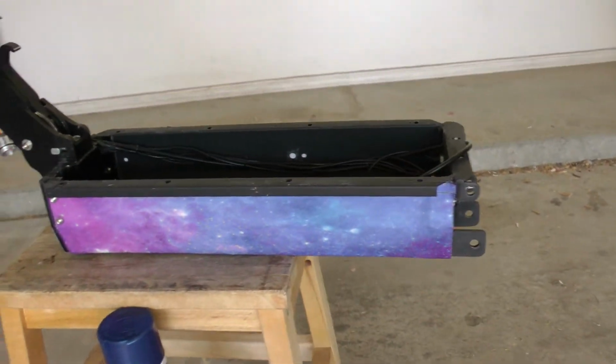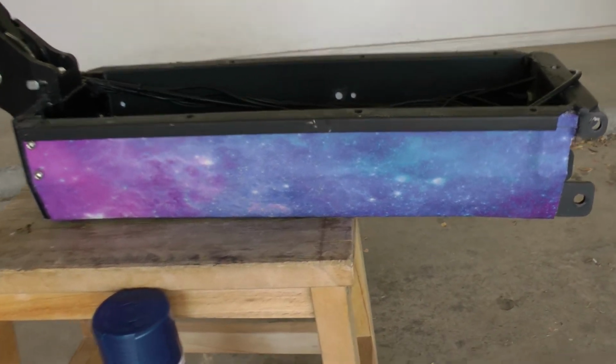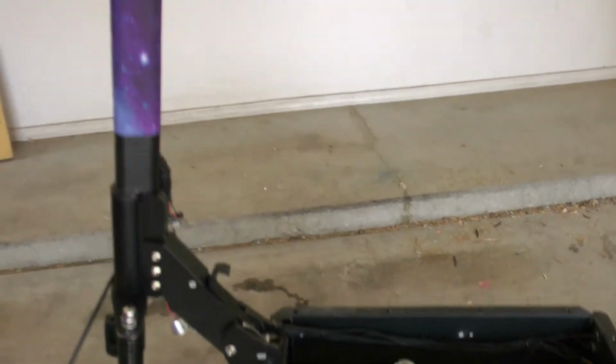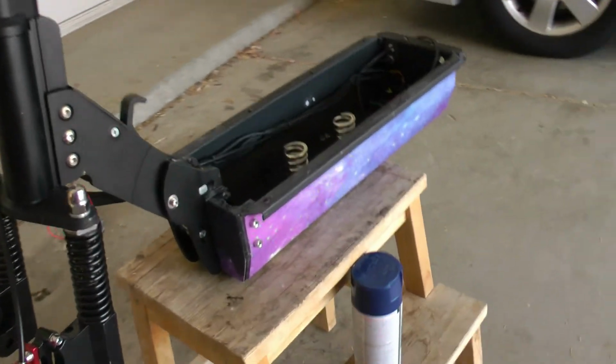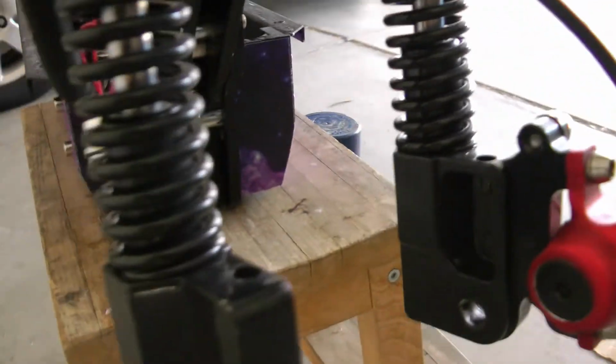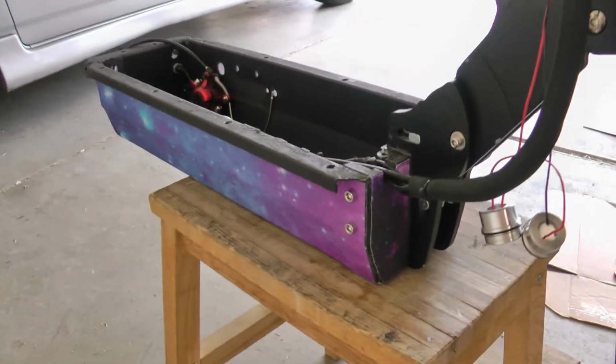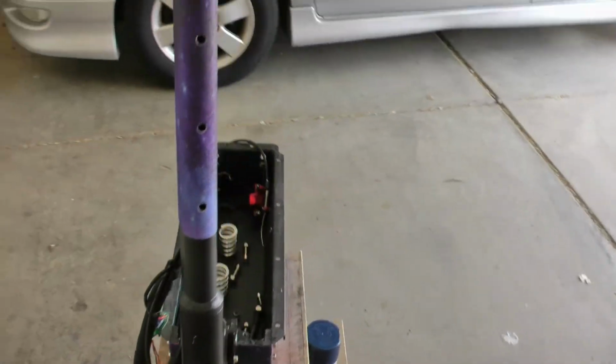I've got the sides decked out in this kind of galaxy look, a blue-purplish galaxy with stars on it. I carry that all up onto the stem here, and of course all around the front of the chassis as well. So that's looking pretty good. I like the way that looks.